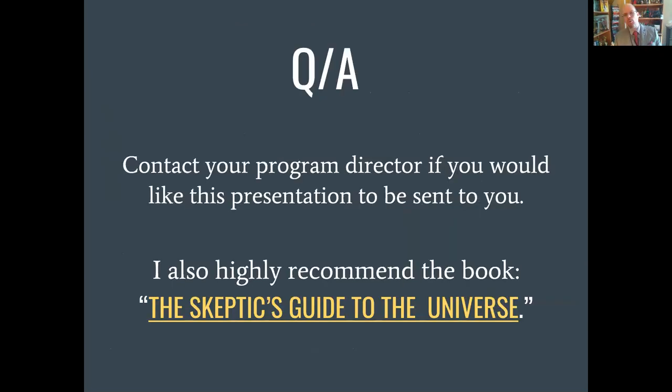At this point, I would take a Q&A, but of course, it's a YouTube video, so I'm not going to do that. If you are more interested in this topic, if you really want to learn the long way, the more exact way to do scientific reasoning, inference to the best explanation, read Ted Schick's How to Think About Weird Things. But if you're interested in this other kind of red flag view, and just interested in science and pseudoscience in general, I highly recommend The Skeptic's Guide to the Universe. Stephen Novella is one of the main authors on that book. It is fantastic. I use it in my class myself. It's very good and very informative. There's an audiobook version that's very easy to listen to. I highly encourage you to read that. I think Novella actually reads the audiobook version, if memory serves.